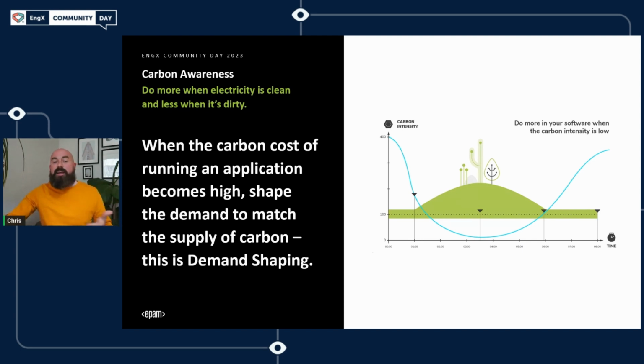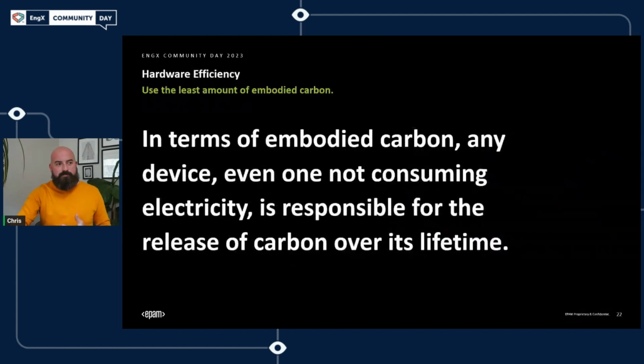And that's it. That's carbon awareness, if you like. It's the big one, but it has so much potential for building responsible, sustainable applications. As individuals, this idea about being able to build a tool that's carbon aware, almost giving it a bit of a personality, I think has such an exciting opportunity. So there are 3 principles, as I mentioned, and we're going to move on to the third one, which is hardware efficiency.